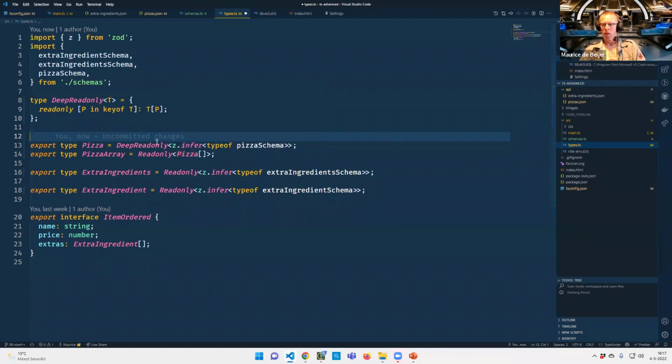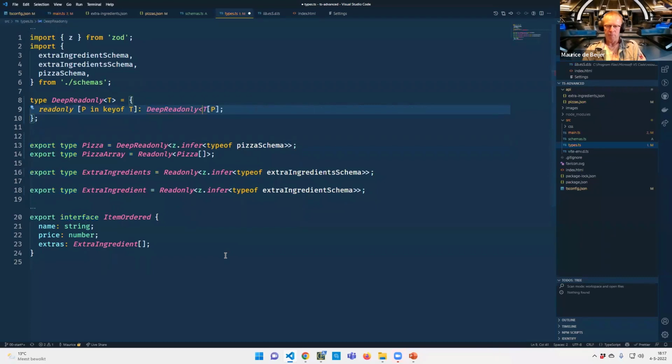But what I can do is I can do this recursively. So I can say, well, the type of the property is not just a property, but it's a read only of that property. So the property itself can't be assigned, but anything inside of it becomes read only as well. And this keeps going deeper and deeper as long as there is an object structure.